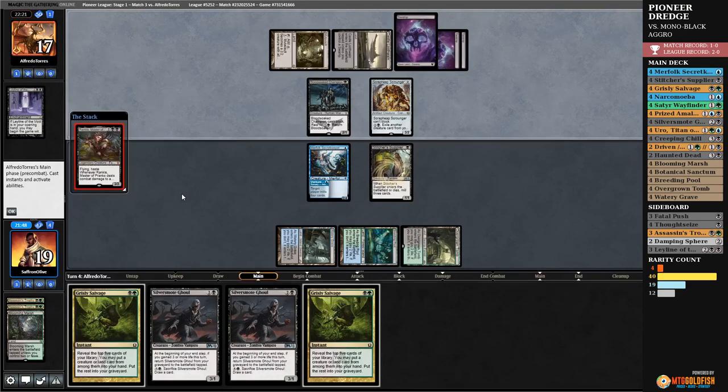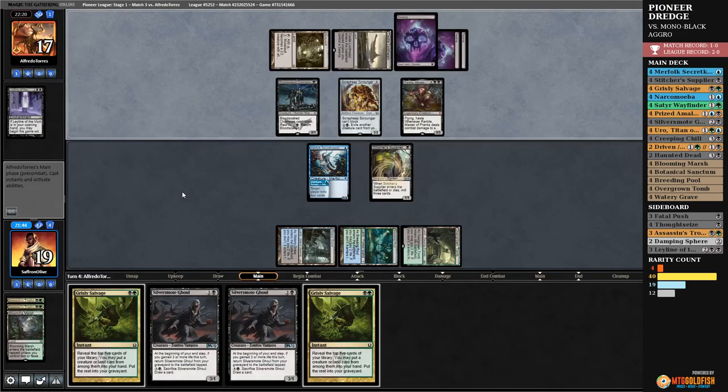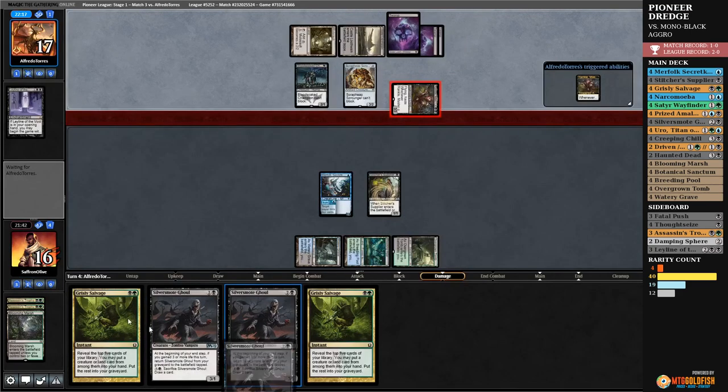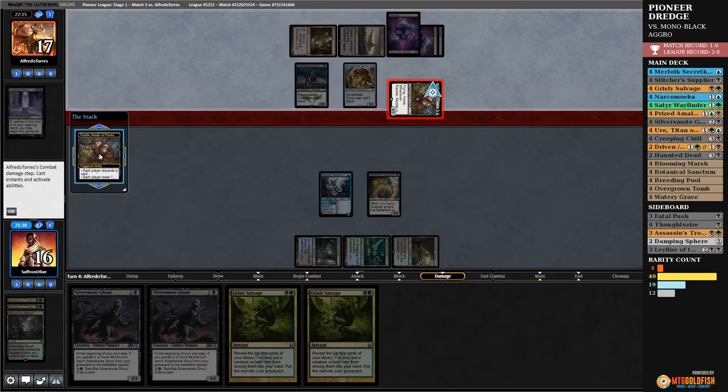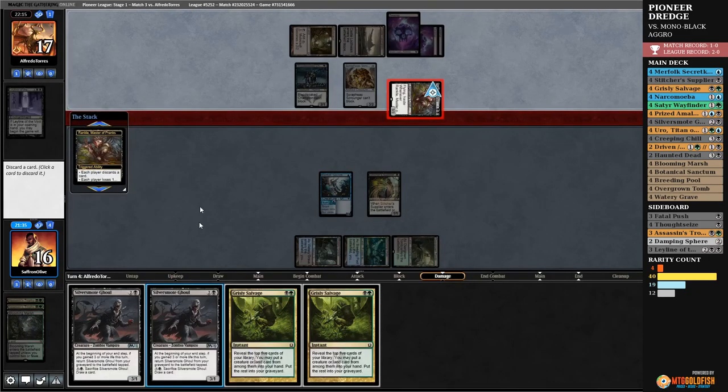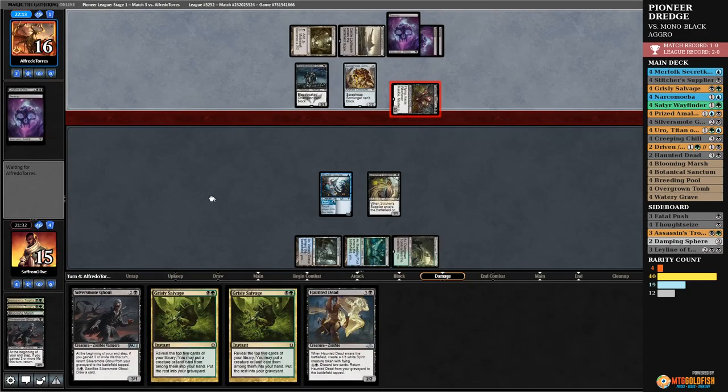No. Okay, Rankle. Rankle's okay. Rankle's fine. Opponent goes to combat, hits us. See what they choose. Discards a card, draws a card, loses life. Sure. We'll discard Silversmote and draw Haunted Dead.